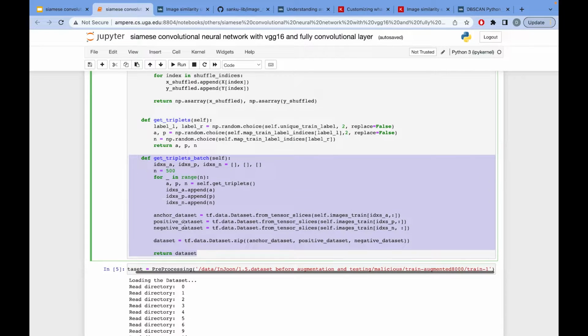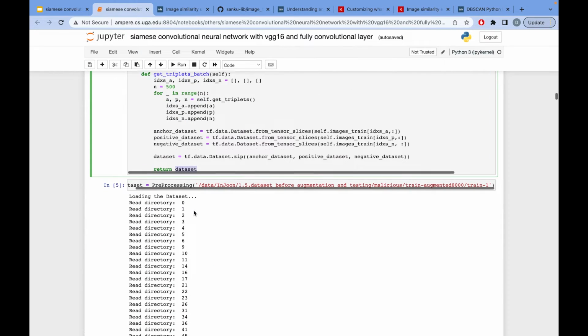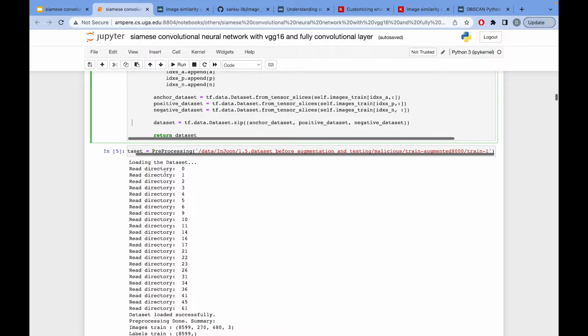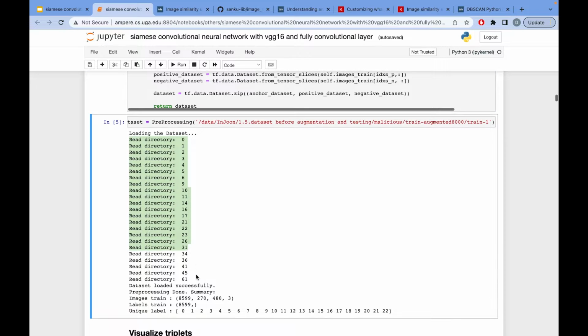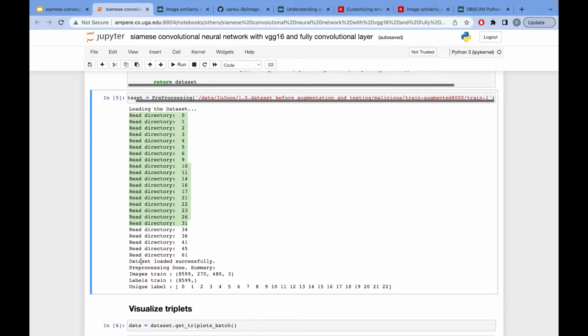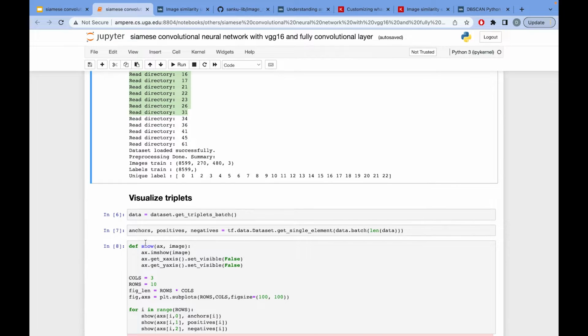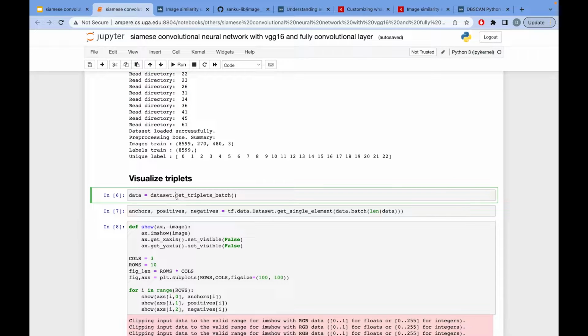So this will just give us a zipped dataset. Once we are done reading the directories and the images, we can call this get triplets batch function.